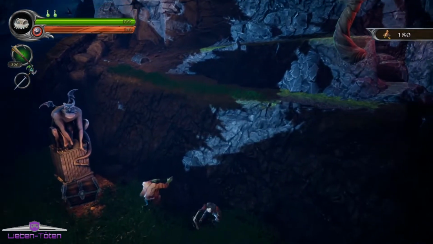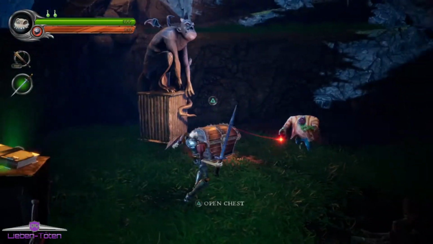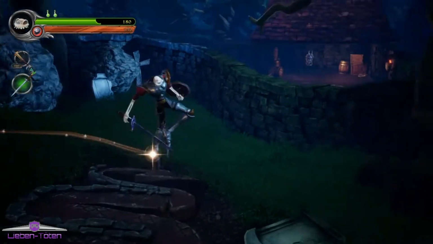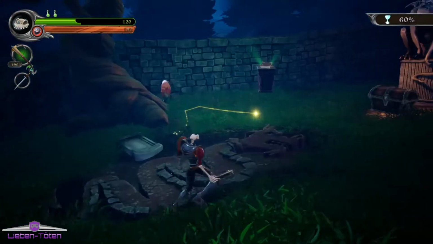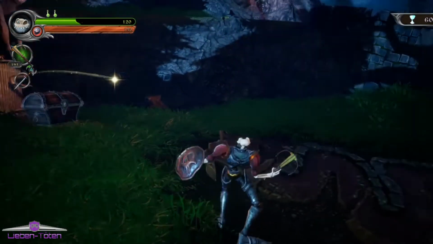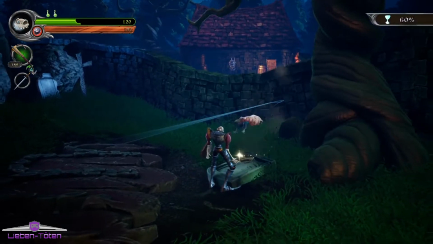Oh wait, here. There we go. Yeah, this is that area. This is the secret area we're looking for. These are different zombie type things. That's weird. We haven't faced this yet. It's a good distance. Seems like they have a sort of charge attack, and then yeah, they fall down, and that's when they're vulnerable. That's pretty cool.